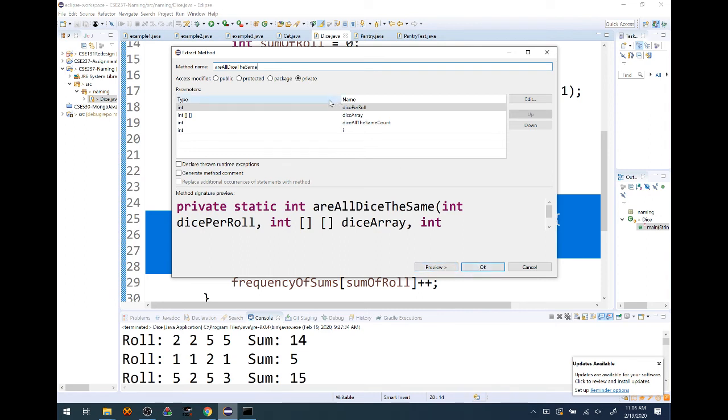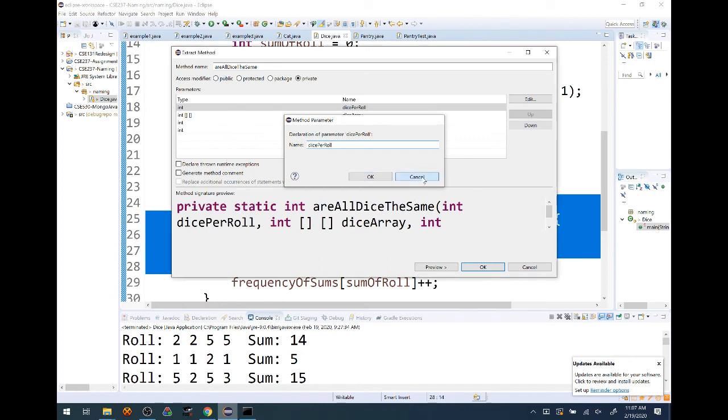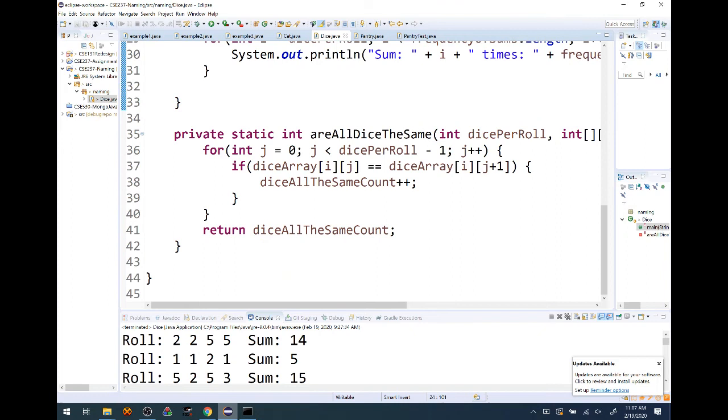You said it takes in a single array, so that does actually address the number of arguments, right? We don't need dice per roll. We don't even need the full 2 dimensions, right? We just need 1 row from the array. We don't need this counter. We don't need this loop variable, right? We don't need any of that. And so we can try to get rid of these, although I think we have to wait until after the fact. Can I? Yeah, it won't let me. It won't let me remove them from this list unless somebody else figured out how to do that. I don't think that it will. So I can still extract the method and then try to change it manually.